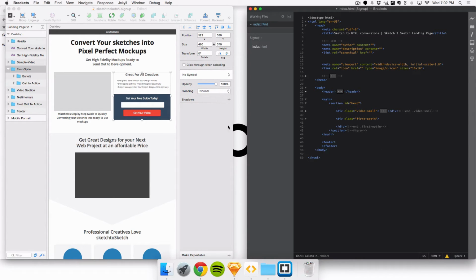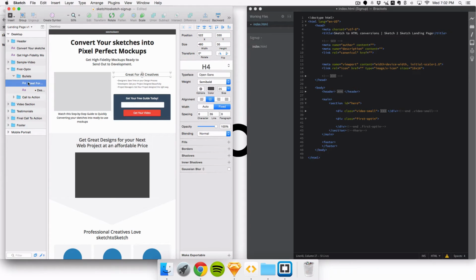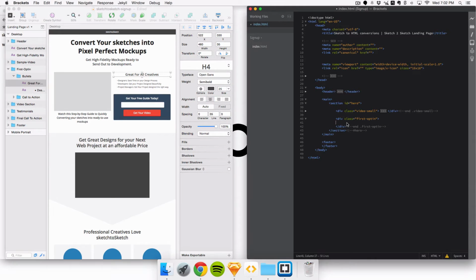So what is this going to be? We're going to do bullets, which is going to be great for H4 first. Then we're going to do an unordered list. Then you do list item.